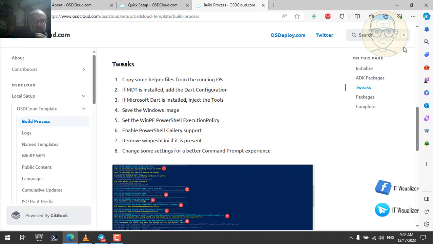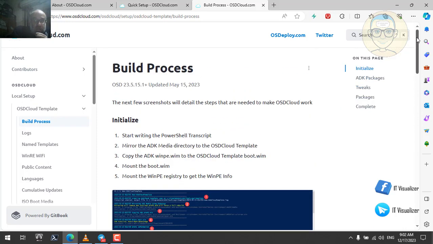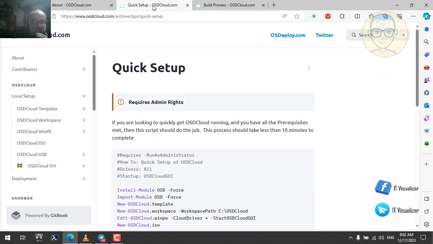Anyway, I will not go into the local setup or the long way. I will get to the short way. For the short way, all we need to do is to have the ADK installed. We need only to install the ADK, and then with the quick setup, we will finish the whole OSDCloud process in 10 minutes. So again, we need to install the ADK, and then we will begin our quick setup process.